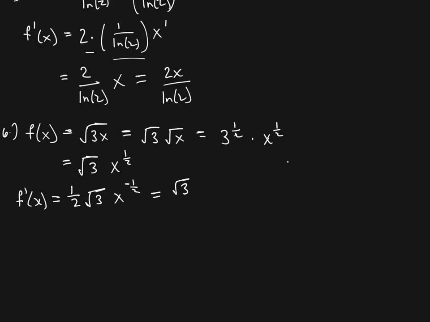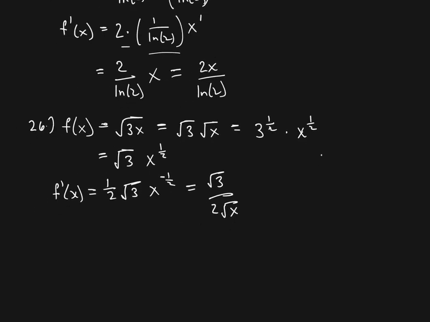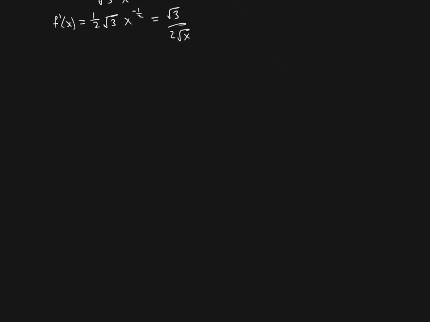So the square root of 3 divided by 2 times the square root of x. So that's exactly the same thing. Again, it's not something to sweat too much. Don't worry about writing it the way I do necessarily, but that is one way that you can do it. All right, so moving on.